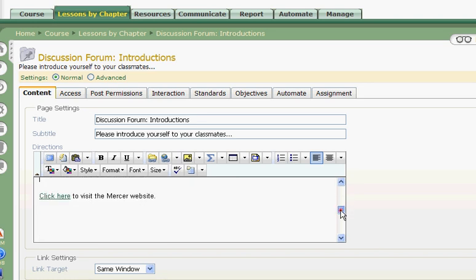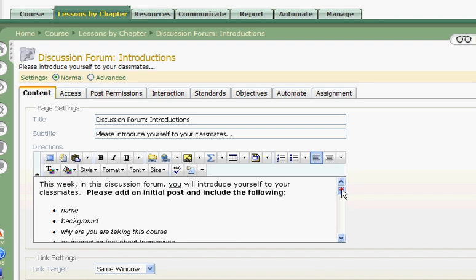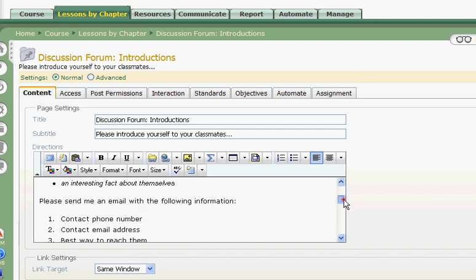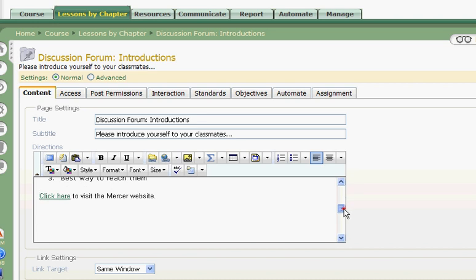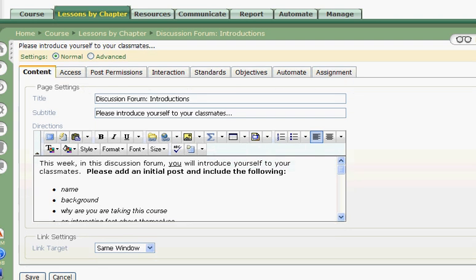And I am really done, except for deleting a line. I'm done with formatting my directions. I was able to underline, bold, italics, put some bulleted list, numbered list. So I think I got the information I need. I'm going to scroll down. This is the most important thing. Scroll down and click Save to save.